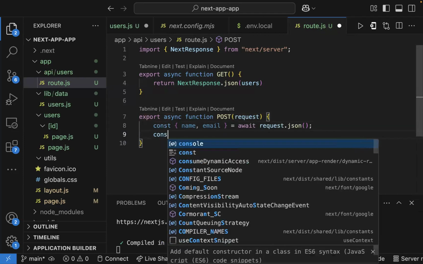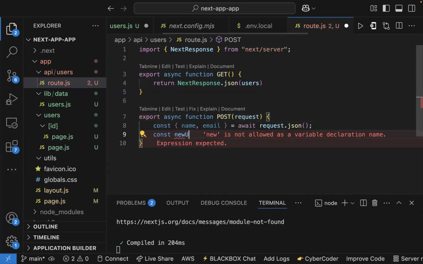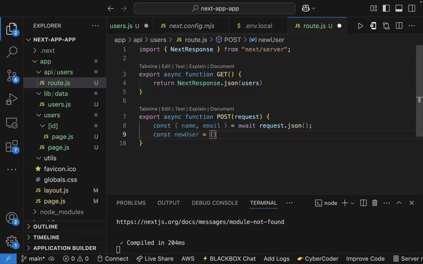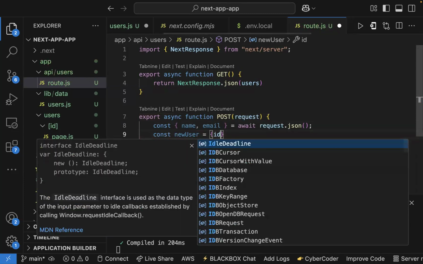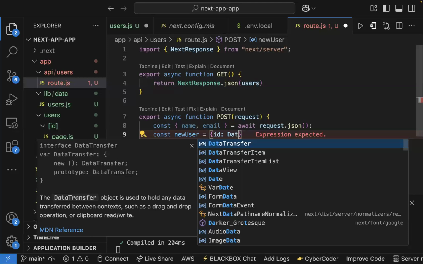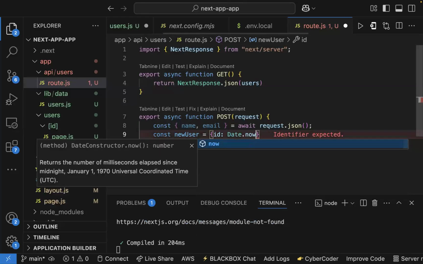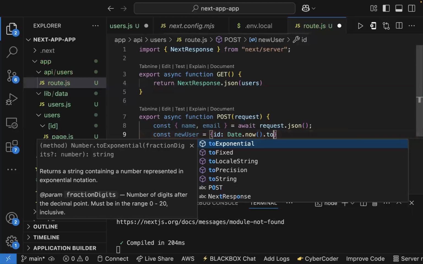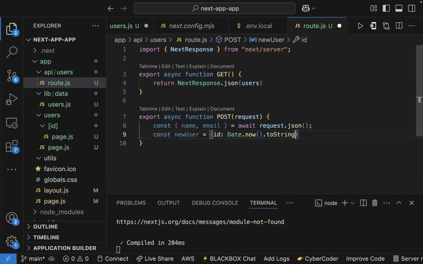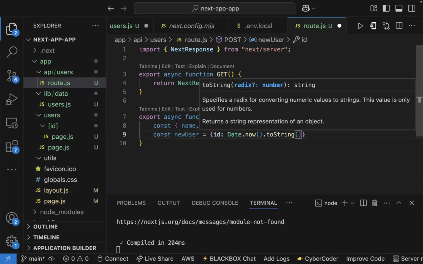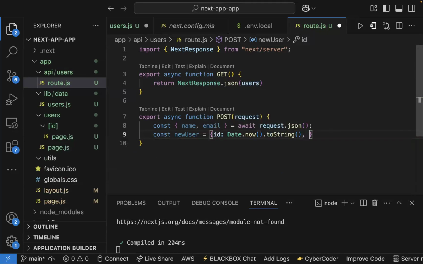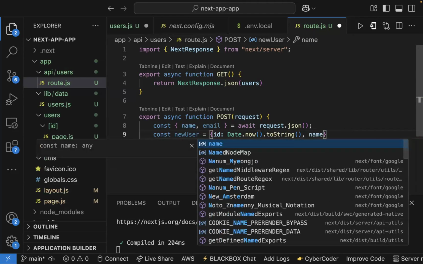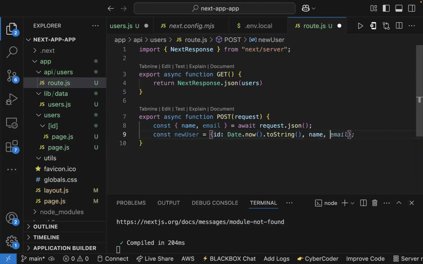So const newUser equals, because we want them to have unique IDs, id: Date.now().toString(). And then we can pass the name and email.